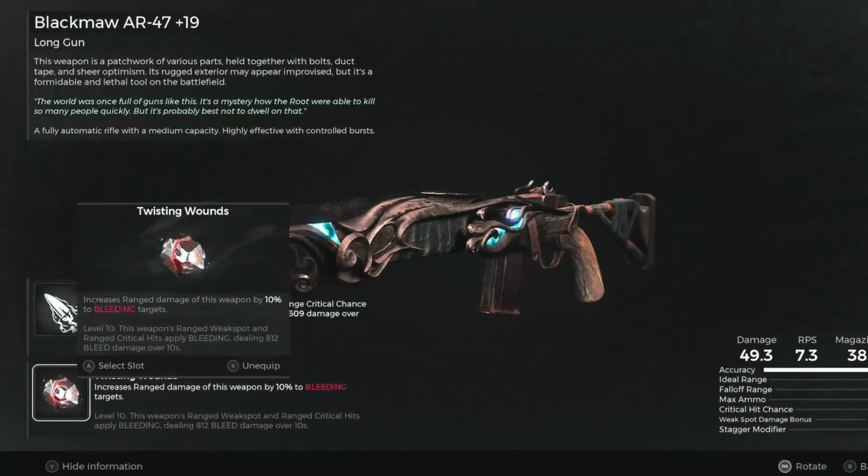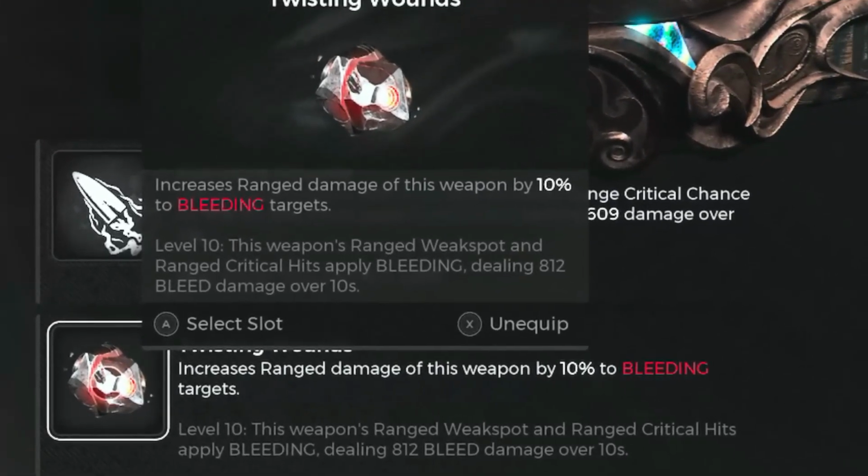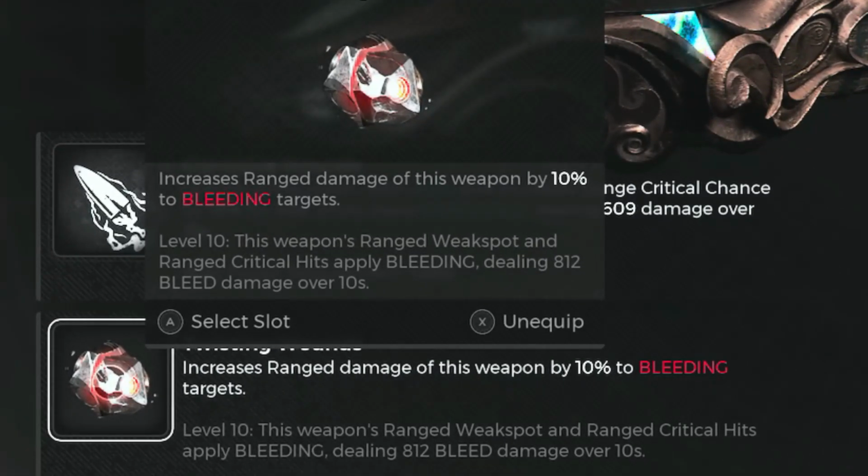So it increases your ranged damage of this weapon by 10% at the start to bleeding enemies. But once it's upgraded to level 10, this really starts to shine, and the weapon's ranged weak spot and ranged critical hits apply bleeding, dealing a set amount of bleed damage over 10 seconds, obviously depending on how upgraded your weapon is. This is absolutely amazing. It means you can turn any gun into a bleed gun and work it into your bleed build.